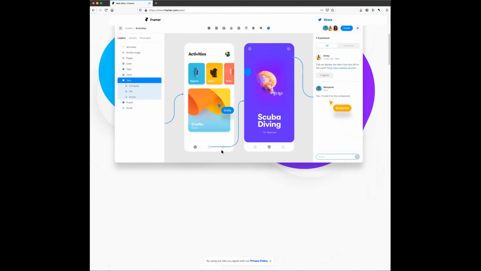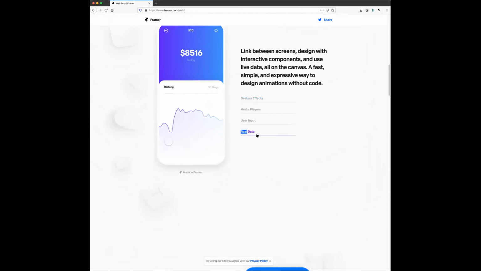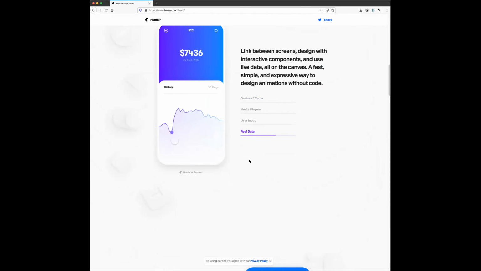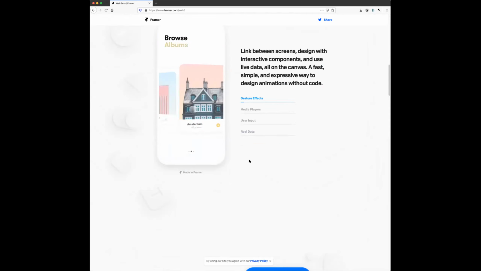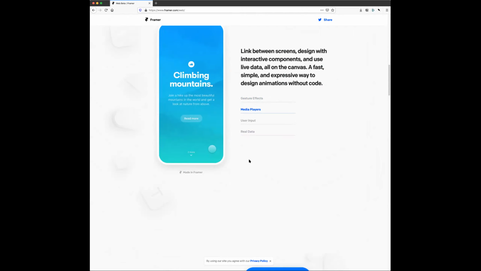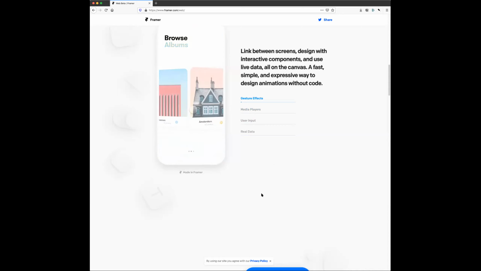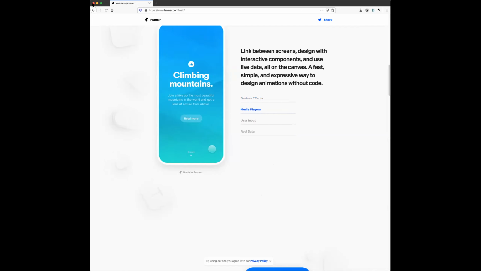And one of the big things about Framer is this idea right here of using real data. Your design team is going to say, oh yeah, we're going to get you that information. We're going to get you that data. And what you don't want to say is, no, that's fine, I'll just put lorem ipsum in. That's not a solution. So again, using real data is a feature. It's not something we're just doing for class. It's a core requirement of designing. Lorem ipsum can only get you so far.